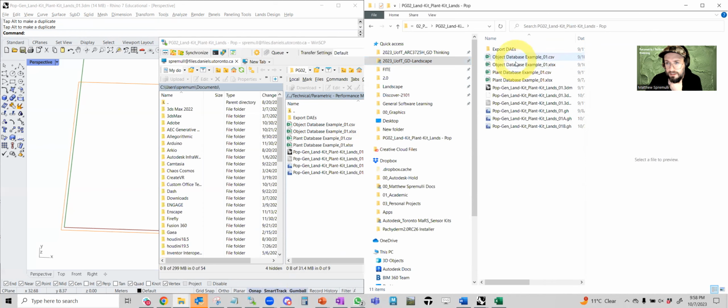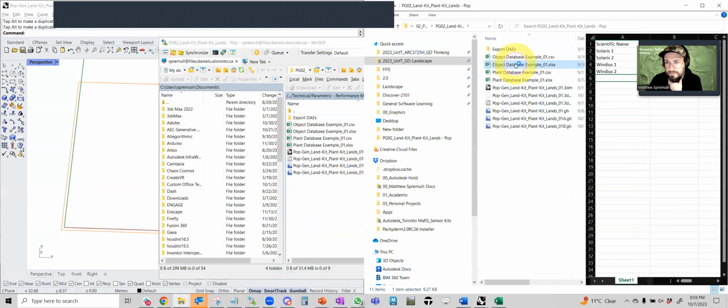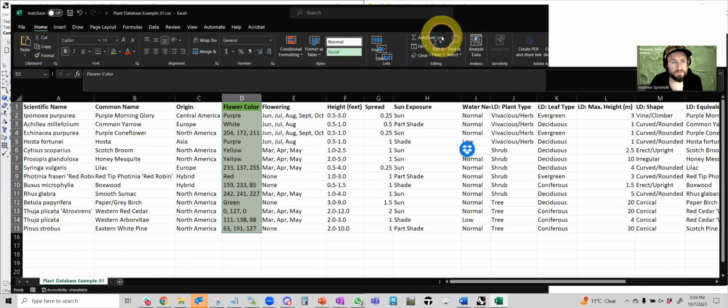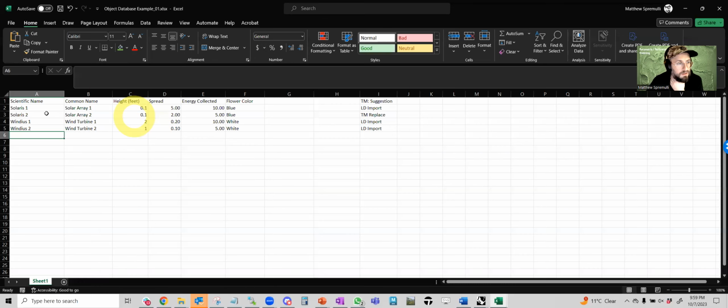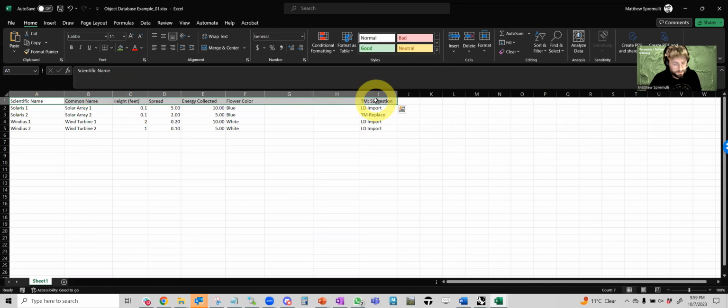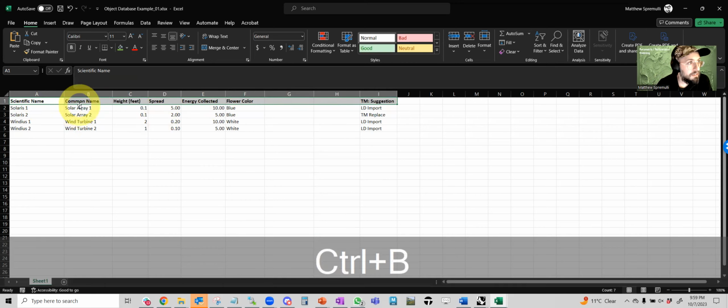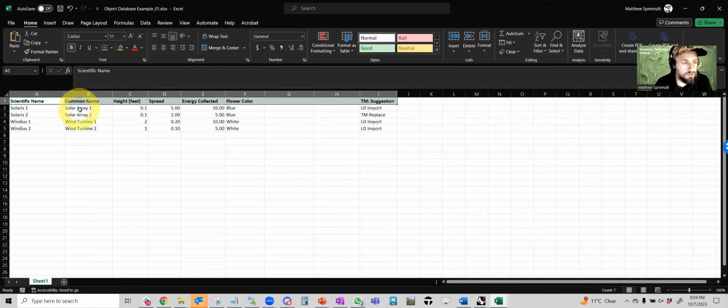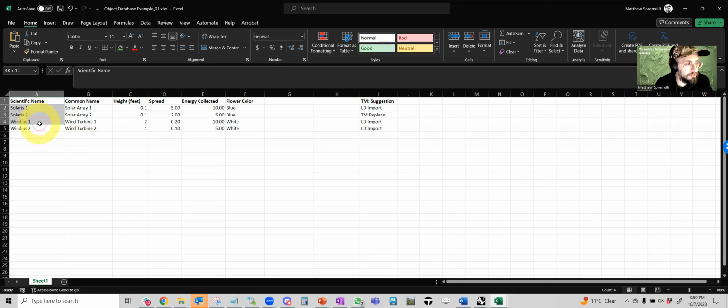Populations, there we go. So this is what the file looks like, controlling my solar array and a wind turbine. I have a scientific name, a common name, height in feet. So 0 point, again, feet, read this as meters, but it needs to be written in this exact way.